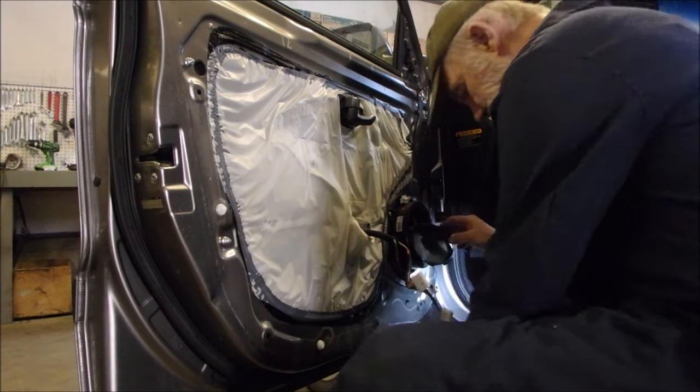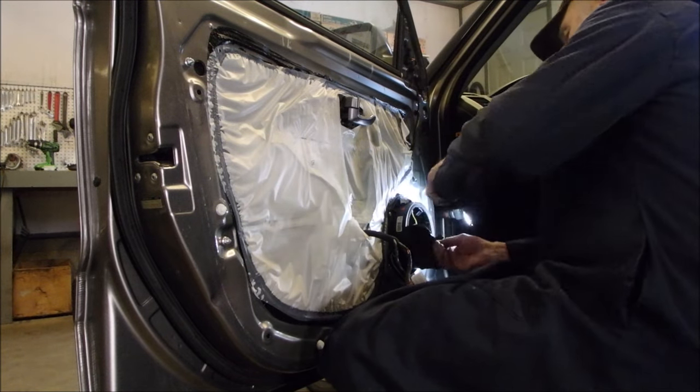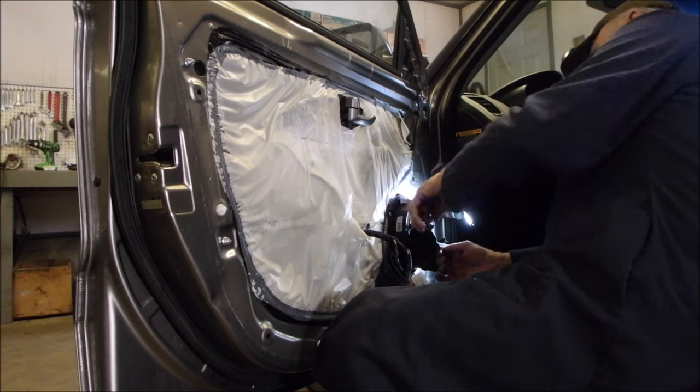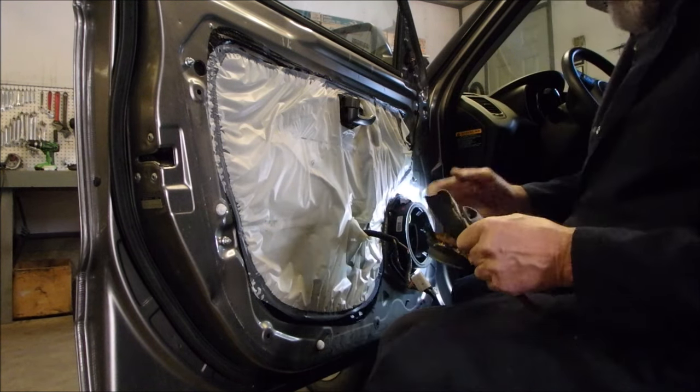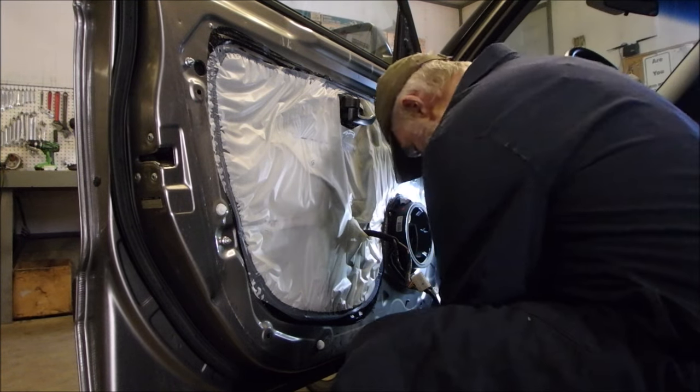You with me? And these wires are yellow and black, not red and black. Now I'm gonna try and cut these off a little more flush.